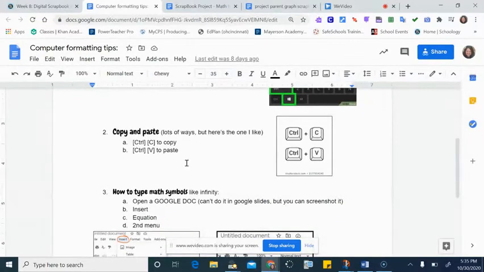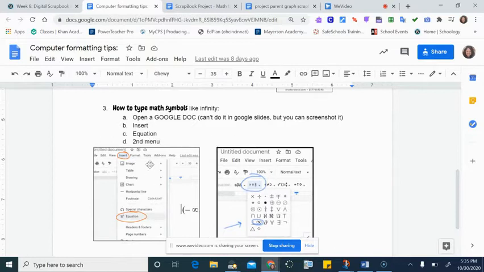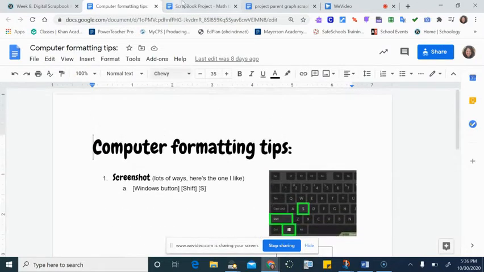This is how I like to do copy and paste. There's lots of ways, but this is what I like. And then this will be some tips on how to type things like infinity if you want to. Unfortunately, you cannot do it in a Google slide, but you can do it in Google Doc and then screenshot it. And these are the instructions. We will use that information in a minute.